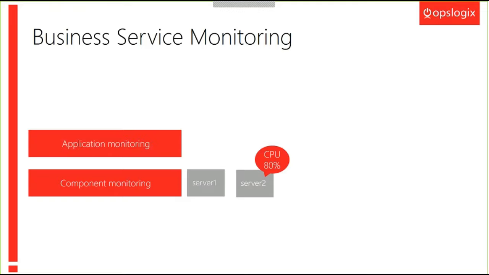The next step is to monitor the applications on top of these components. So in my example, you have server 1 and 2. You'll have some web services running on top of them that you are now monitoring, and you want to assess technical performance on, let's say, logon speed or other criteria, and you'd like to understand from an application perspective.